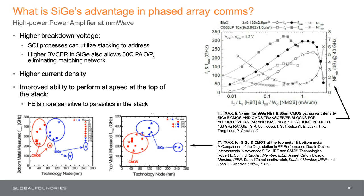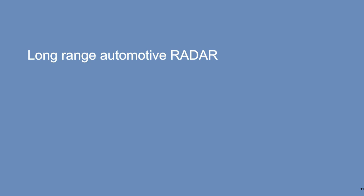And as I say, it's less obvious. This isn't one that I had actually thought about too much until talking to some of my colleagues in preparation for this webinar. But it's a remarkable advantage that silicon germanium has over CMOS, just through the basic structure of these devices. So that's really what I wanted to say. Those are the 3 items that really allow the work being done today at universities and at some of our customers to build a better power amp for phased array systems. And with that, I want to transition over to radar and talk a little bit about automotive radar.